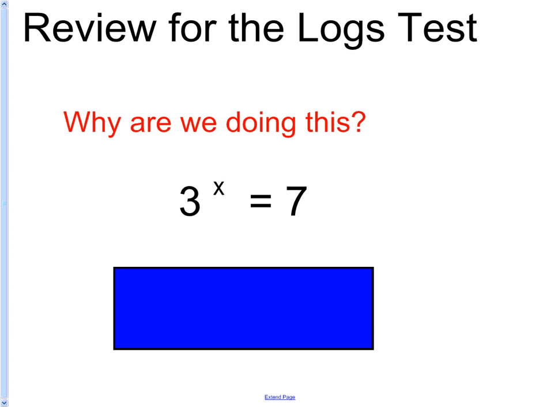Okay, so hopefully you should have written this as log base 3 of 7 equals x. And that means that log 7 over log 3 would solve this for you. And you got 1.77? Does that sound right? All right, good. So that means that this should be about 1.77. So 3 to the 1.77 should be about 7. It's rounding, so it's going to be off a little bit.